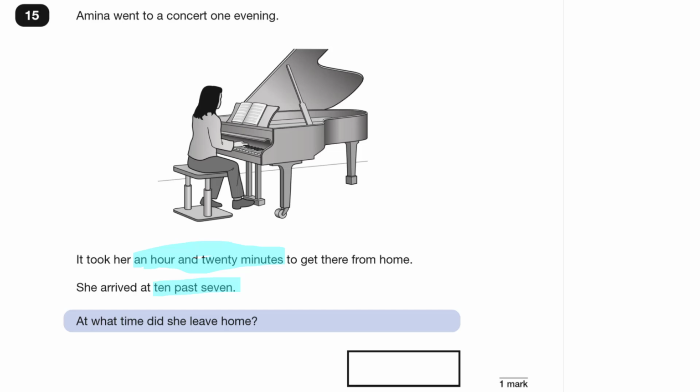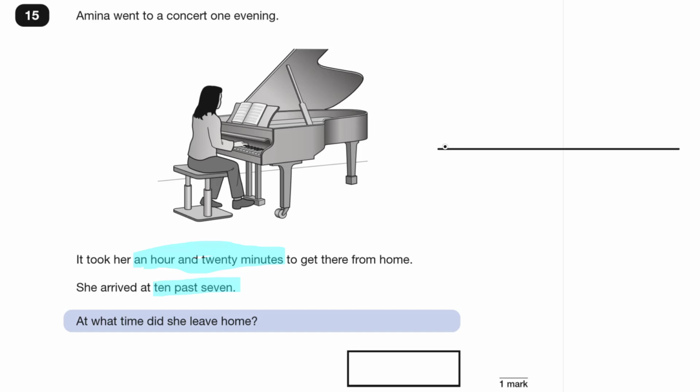Now, when I am solving time problems, I always use a number line, because I'm going to draw a number line in here. We cannot use column subtraction and addition for time because the units of time are in 60 minutes and it just doesn't work when you try and add it using column. Okay, it might work for the odd question, but then you'll have one it doesn't work for. So always just use a number line.